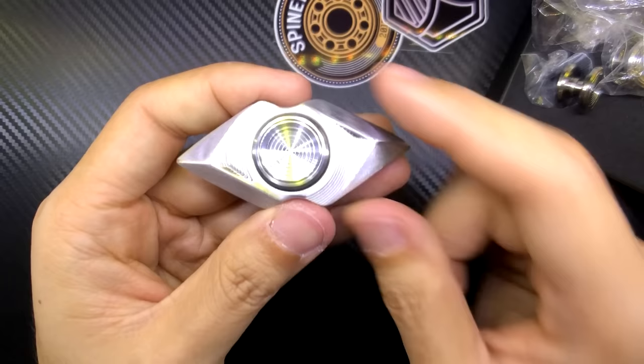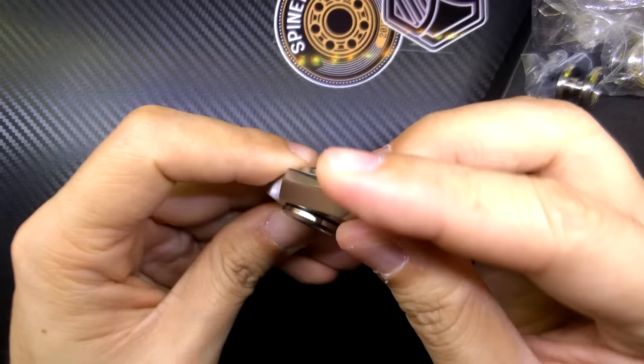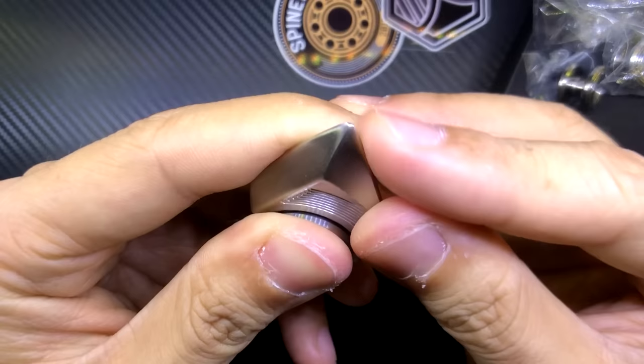Now, if you look at the spinner this way, just flat on, this is just awesome. Really gives you kind of an illusion that there are two trits in here. And once again, guys, these pointed arms, very reminiscent of the Triad or Invictus, where it's pointed but it is not sharp. See, it's rounded, guys. Look at it, it's rounded.